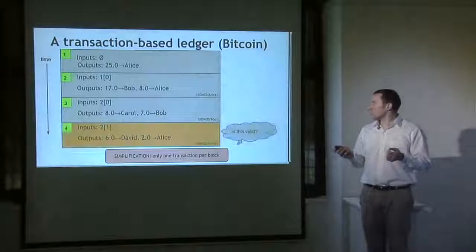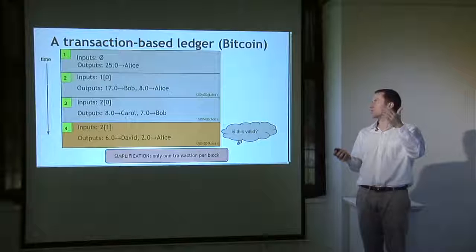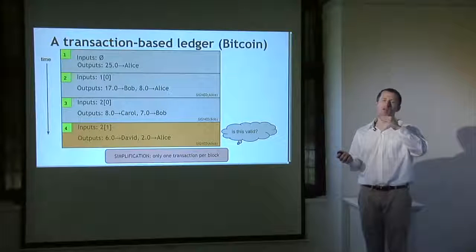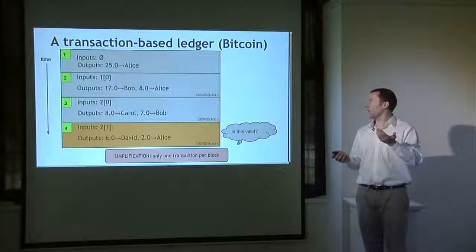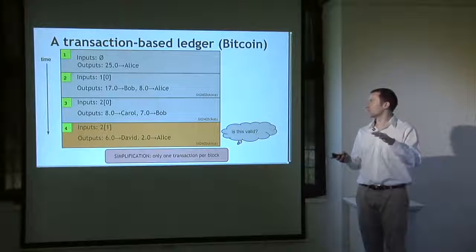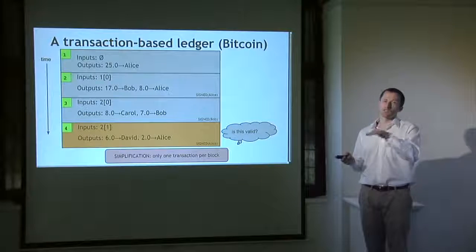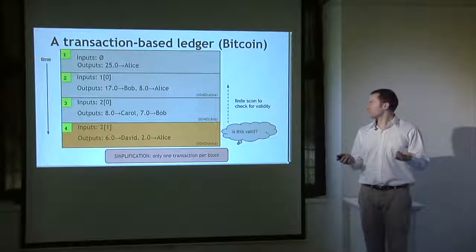Now, let's say that we keep going with this system, and now we add a new transaction, and we ask ourselves again, is this new transaction valid? Now it's much easier to look at the blockchain and figure out whether or not this transaction is valid, because we know exactly which input to look at. So we just need to go to transaction 2, output 1, and verify that there's enough money there and that it hasn't been sent already. And of course, we can look back and say, yes, that second output of transaction 2 went to Alice with 8 coins, therefore it's enough to cover the outputs of this transaction. It's a finite backward scan to check for the validity.